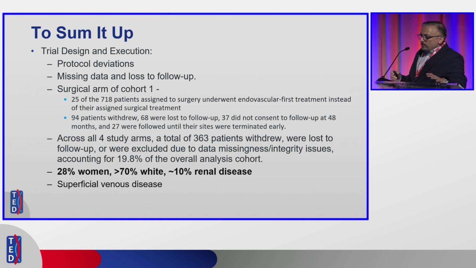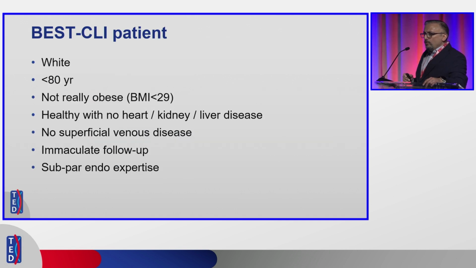So when you look at the other numbers, there were quite a few patients, about 363 out of the 1,000 or so patients that withdrew from the clinical trial. The data was missing. This was about 20% of the patients. So now you're talking about generalizing therapy when 20% of the patient's data is missing or has faulty information, right?